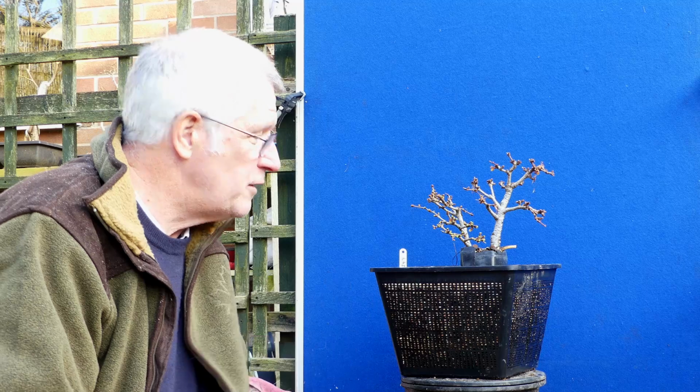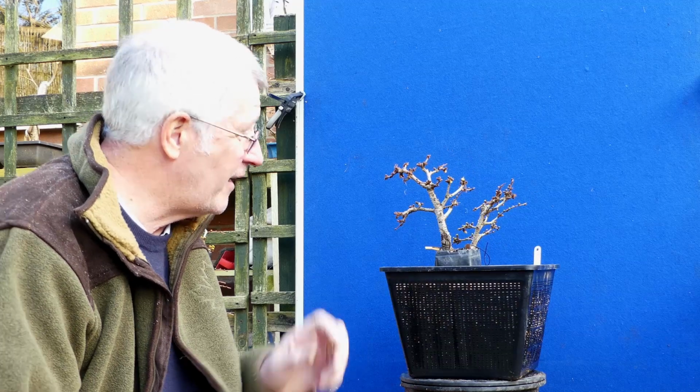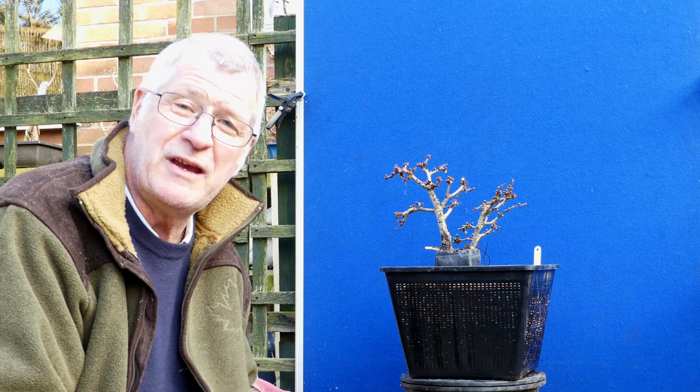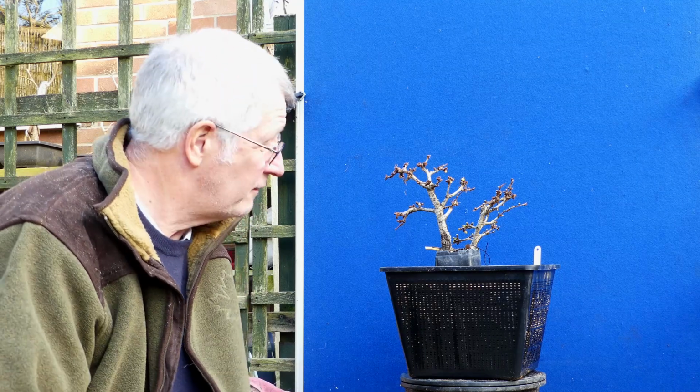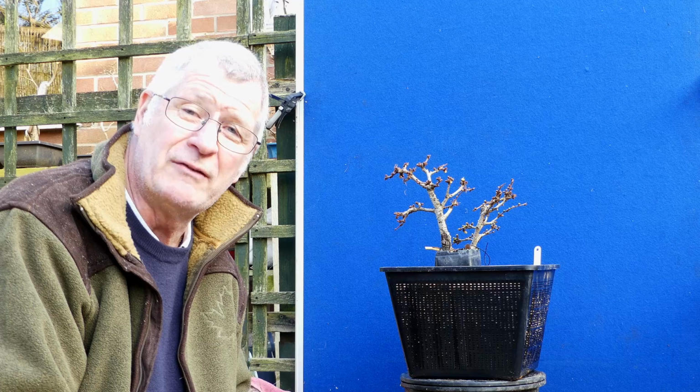Sometimes when you've got a problem tree, even if you've bought it yourself and completely nutty, I don't know why I bought it, you know, you have to rethink. And it's taken me several years to eventually get to the point, you know, every couple of years I've removed one of the 5 branches. So we're just down to 2 now. Fingers crossed, we may get a decent tree out of it.